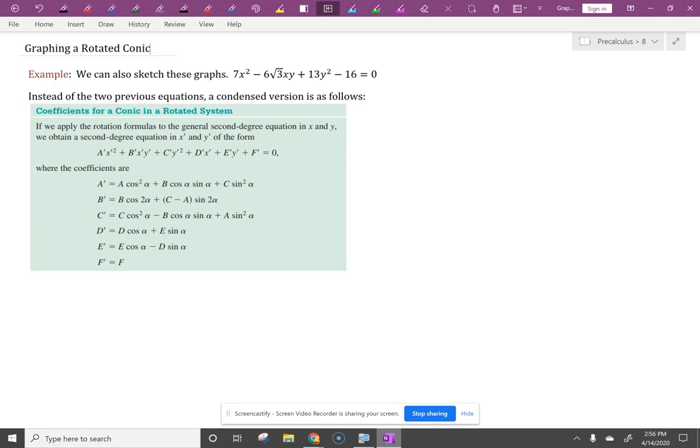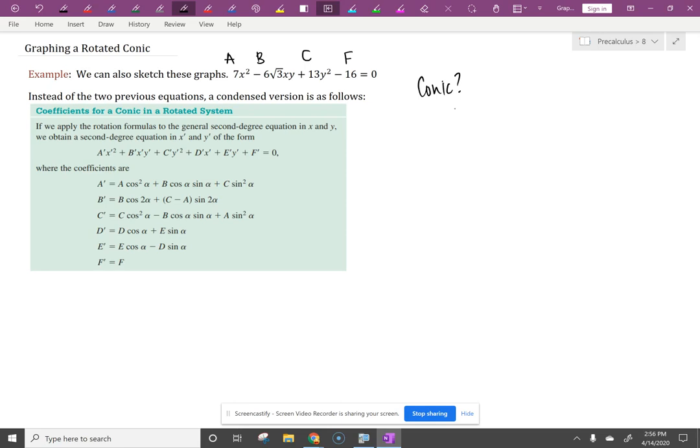So if I see this equation, this example right here, first thing I might want to know is what kind of conic is it? I wonder, and how can I tell? I can use the discriminant test, which tells me this is A, this is B, this is C. There is no D, there is no E, and there is an F. So there it is, right?